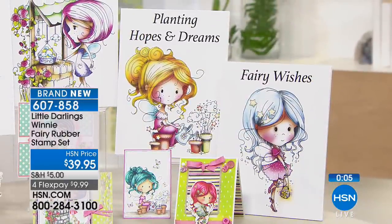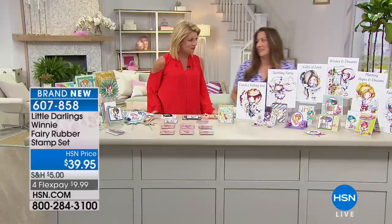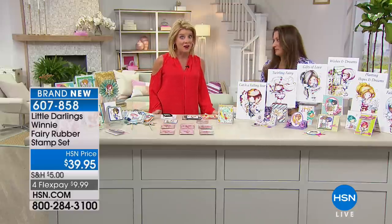If you take a look at these, they've got a little shag, they're all going different ways, a little bob. How cute. All of the haircuts are unique. I just love them. Planting hopes and dreams. She's in the garden. Oh, fantastic. So much fun. And fairy wishes.